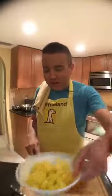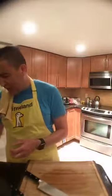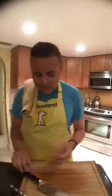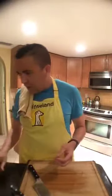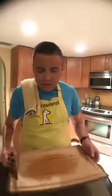So we got our diced mango right here. You could buy it ripe and then overripe it by using it in a brown bag. Yes, I have it in a plastic bag right now. If you put something else, like an apple, in with the bag, it makes it ripen faster. There's something that gives off a certain gas. I tried that once before, ages ago, but I really didn't have the patience for it this time. You cannot make Filipino spaghetti without banana ketchup. Good to know. Okay, so I'm gonna clean this off. I'll be right back.